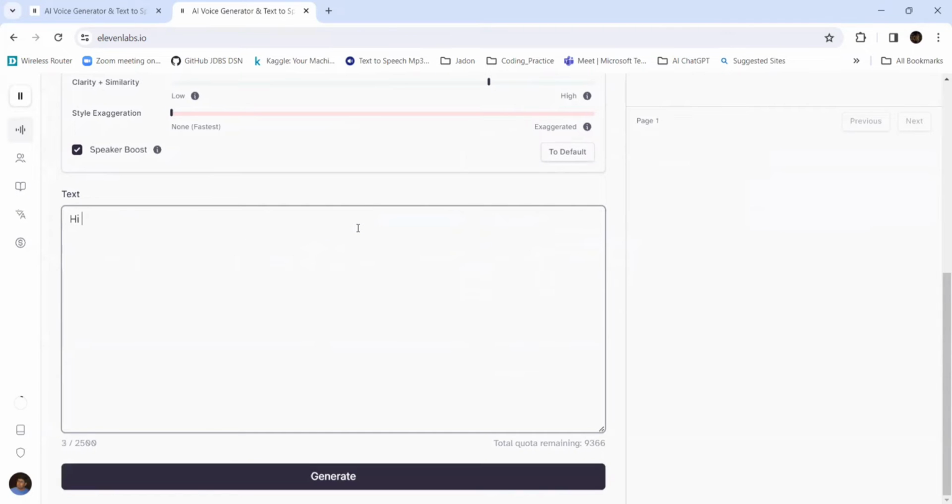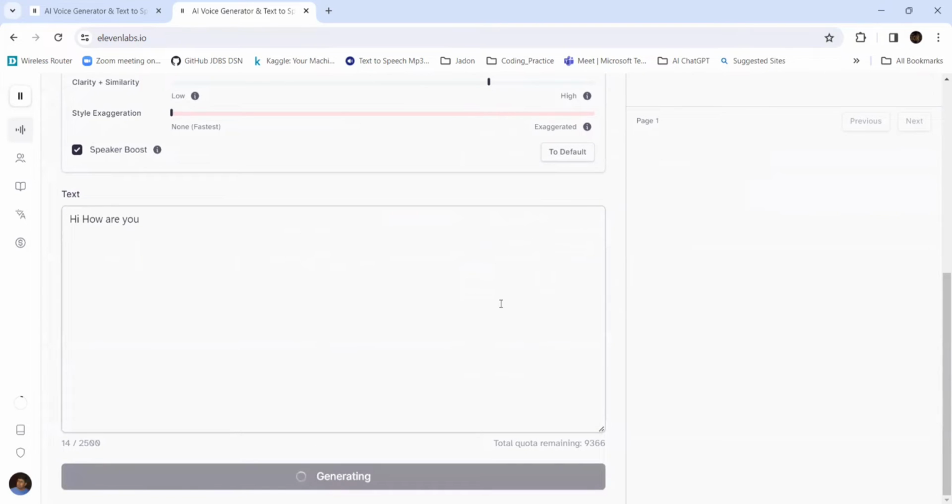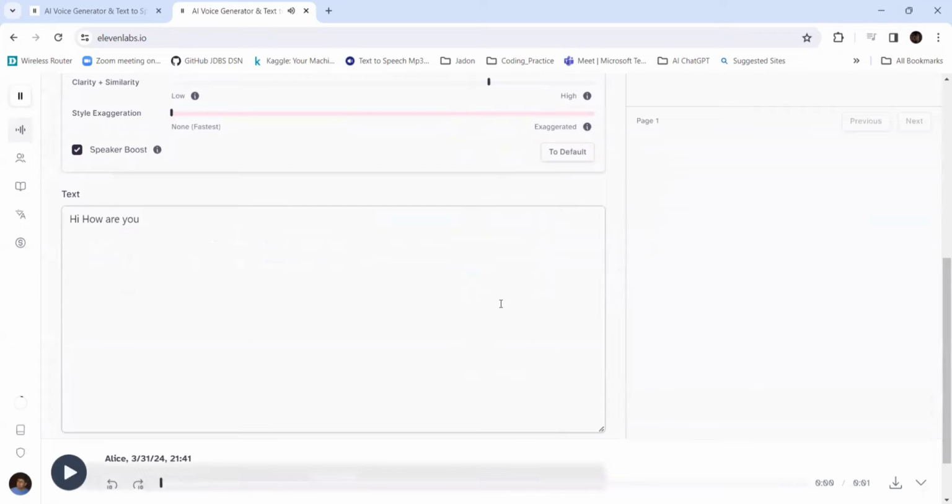So I'm giving "Hi, how are you". I'm not giving any question mark or any comma, so that you can understand how it recognizes exclamation marks and question marks. Hi, how are you? Yeah, now you have seen this. Now I am giving it with a comma and a question mark. Hi, how are you? Now I'm giving an exclamation.